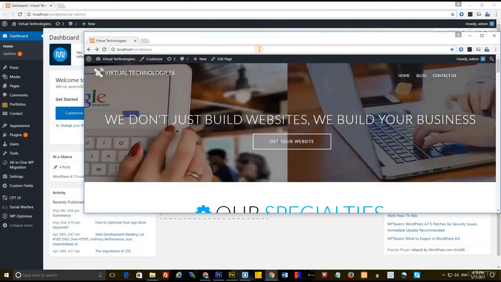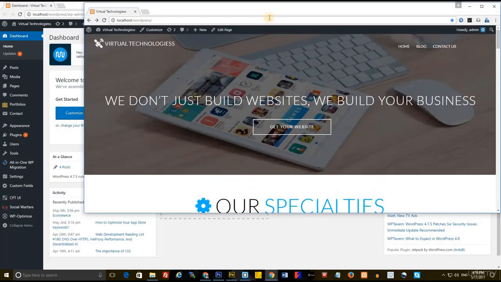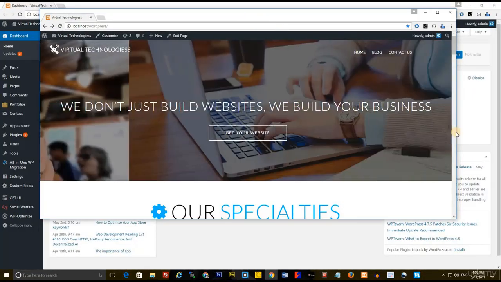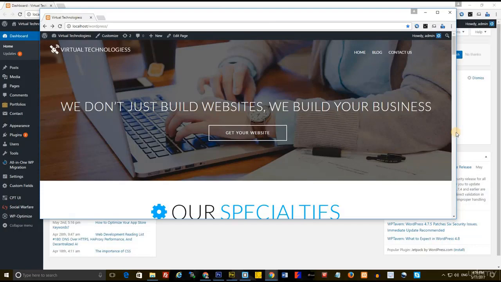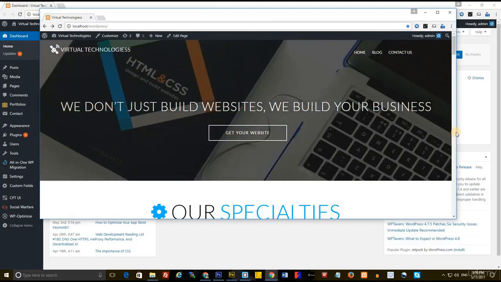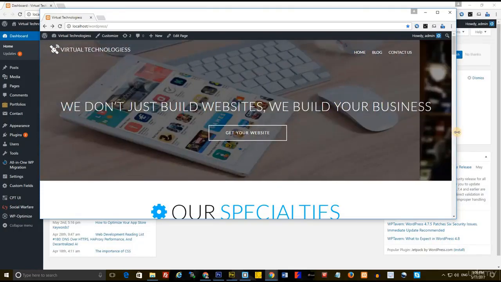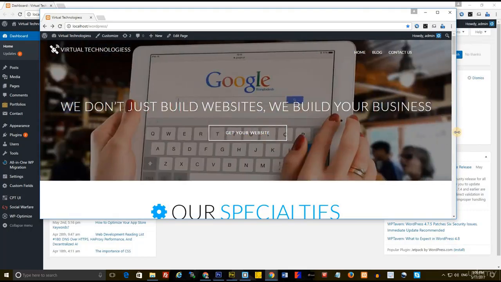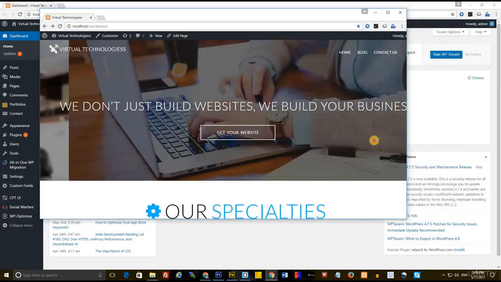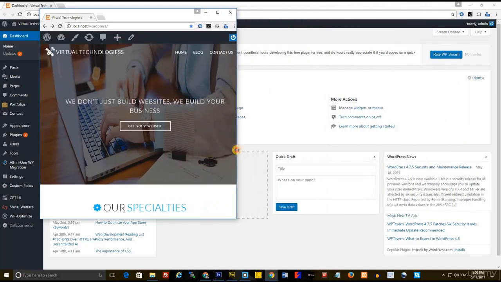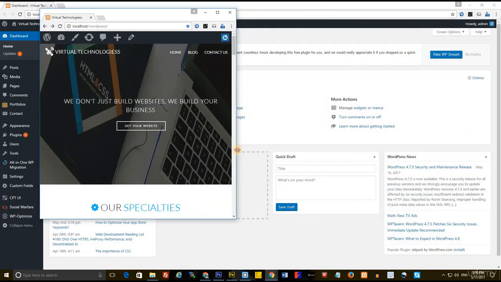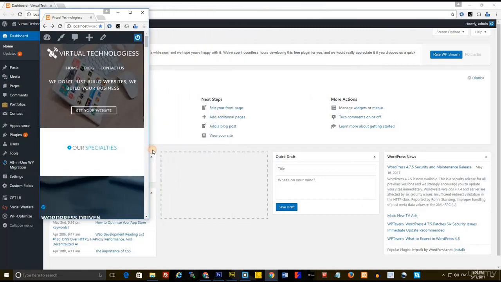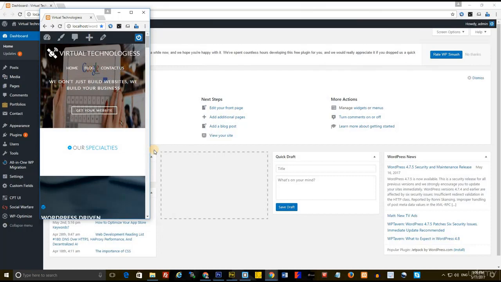As you can see, as you increase or decrease your browser width, it's gonna adjust its text size, positioning, margin, padding, everything based on the viewport height and width of the device. So we're gonna shrink it down, shrinking it down, shrinking it down. You see that they're changing their size and margins and paddings and everything. So it's fully mobile responsive.